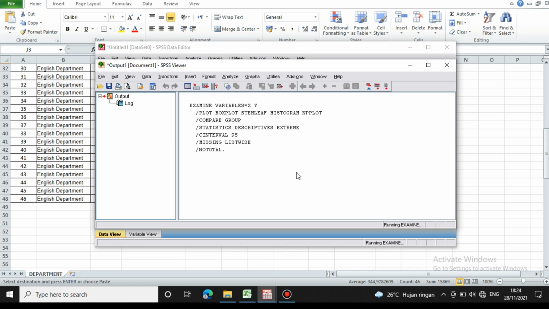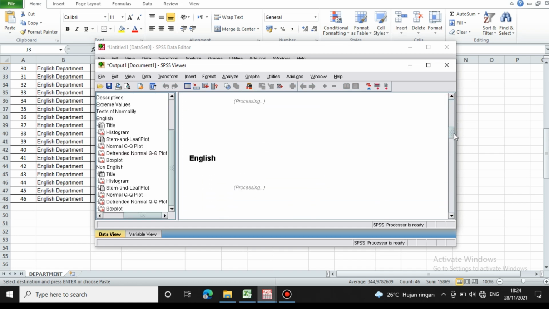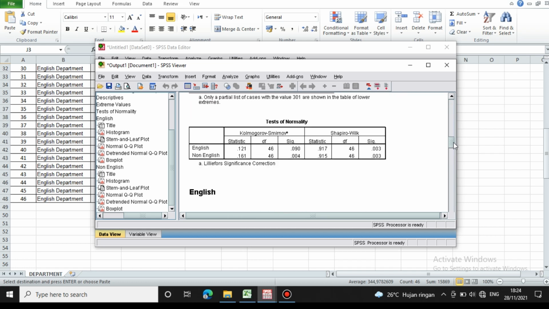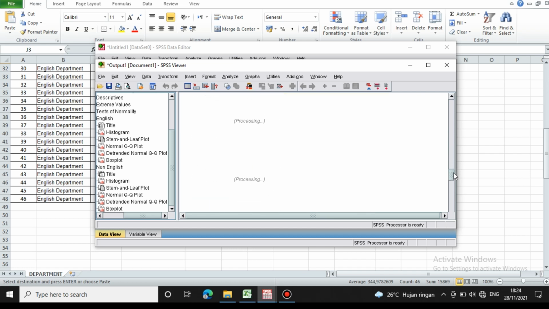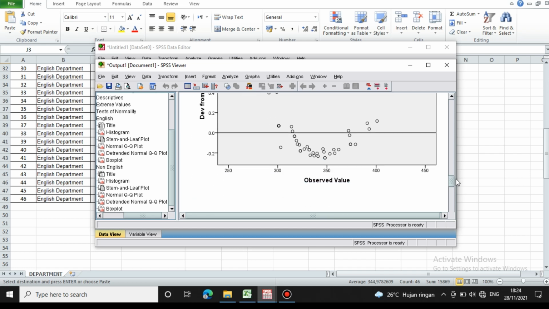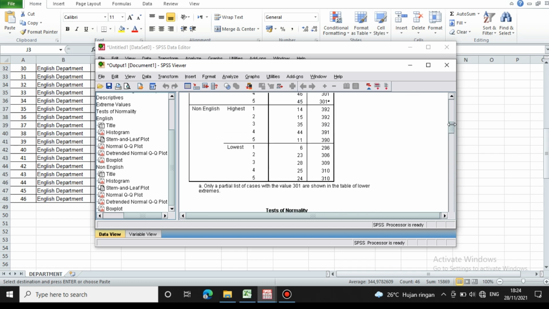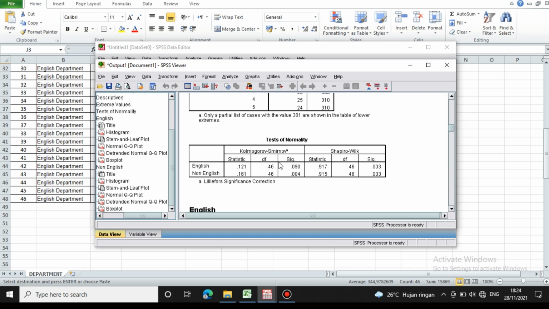And the output will appear like this. This is the histogram. And this is the result of normality test.